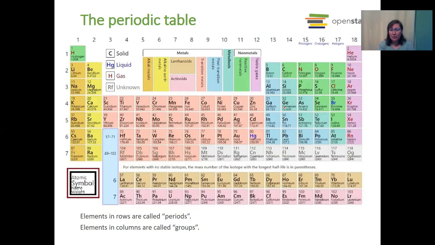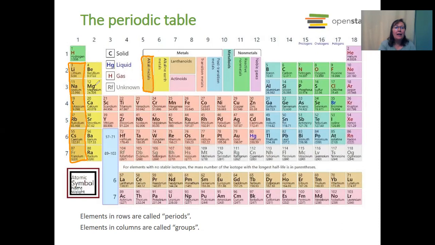I know that not everybody has a color printer, but if you have a color printer, this is a really, really great one to print because it has the groups listed on it. Okay, and you'll see this in a later slide as well, but here you can see the alkali metals, and those are in orange. And here's the key that tells you that they're alkali metals.